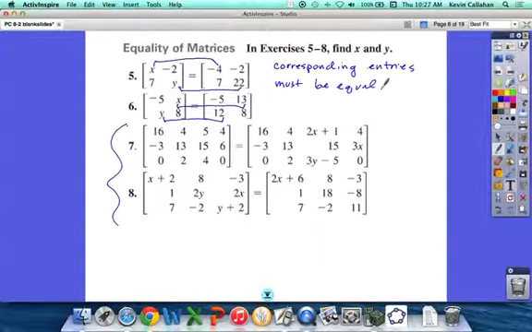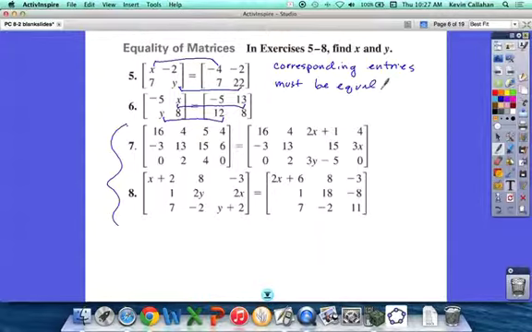Now, addition of matrices. If I'm adding these two matrices here, first, they've got to have the same order. Second, you add the corresponding entries. So if I want to add this matrix plus this matrix, first I add the first row, first column to the first row, first column. -1 plus 1. That's that.